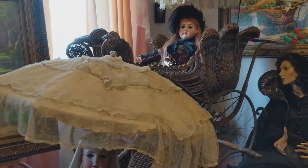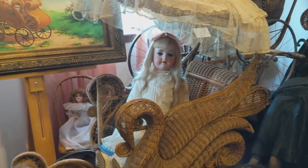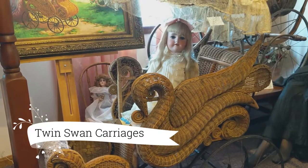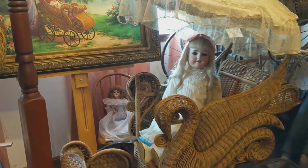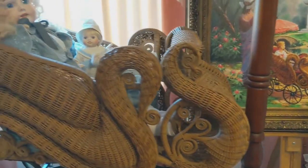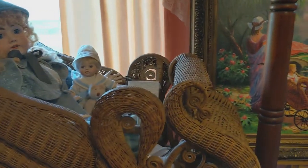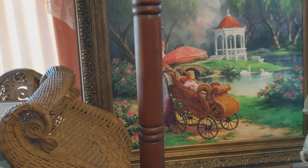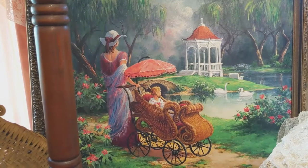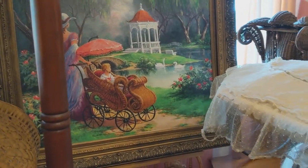Coming along, we have two swan carriages — fabulous twin swan carriages, just exactly like what you would imagine a swan in nature. In the middle of the two twins are go-kart sleepers, as they're called, because they lay back and the child could sleep in it. The painting that went along with them on a swan lake makes them exceptional and shows off the beauty of these wonderful pieces.